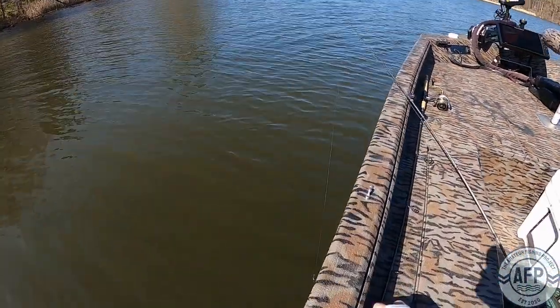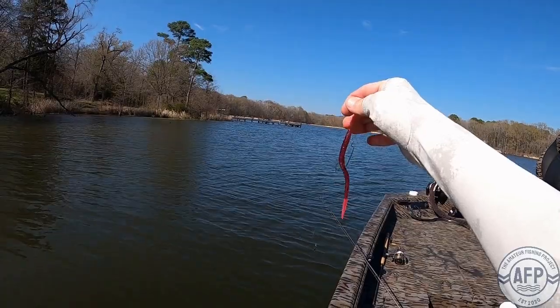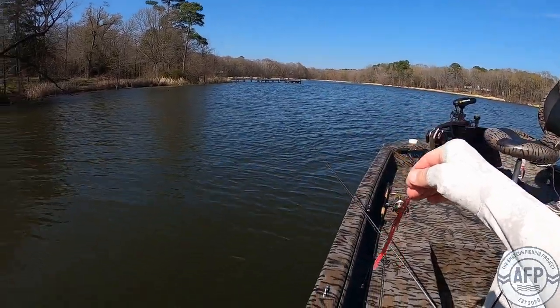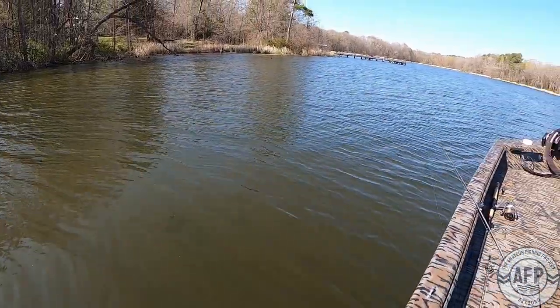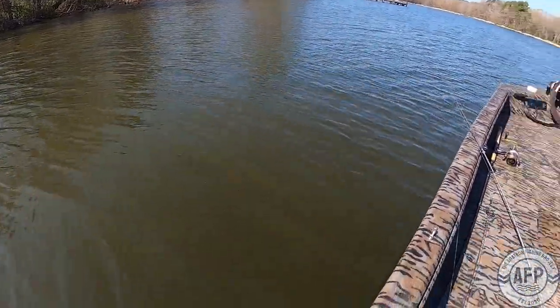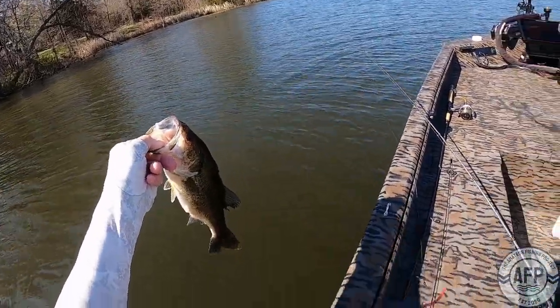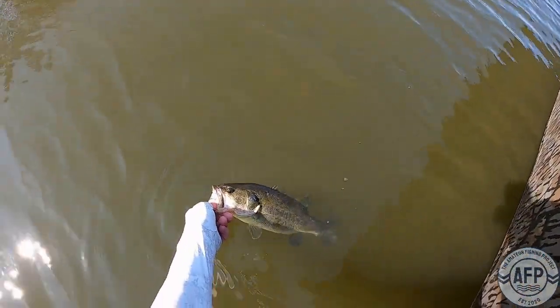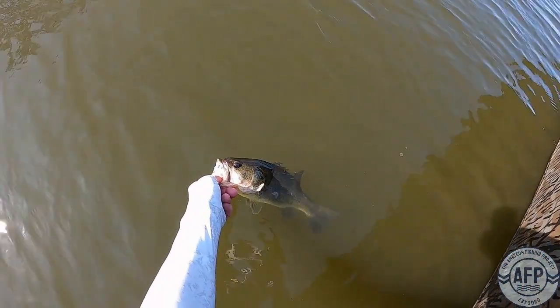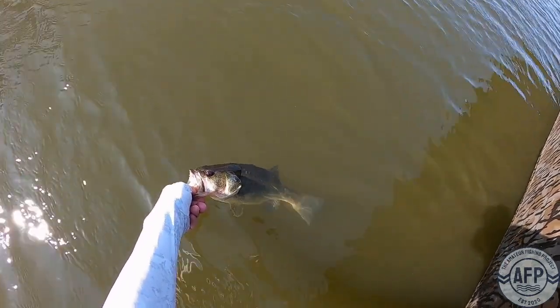And this one again hit the grape and firetail. This seems to be the color they like today. The water, because of the wind, is a little cloudier than it usually is here. I'm thinking about going back and trying that bubblegum color that I was trying this morning. So I might give that a try in a little bit. But let's put this pretty little fish back in the water before we do anything.